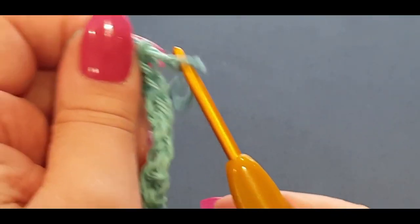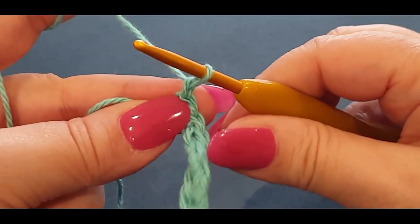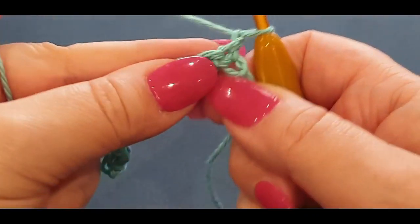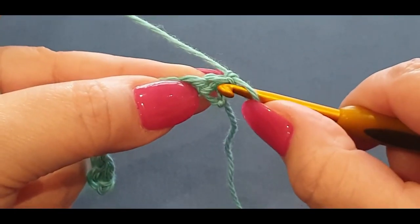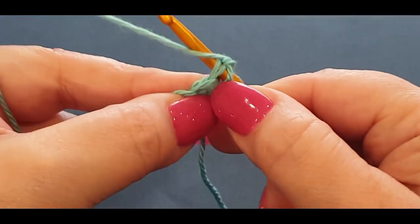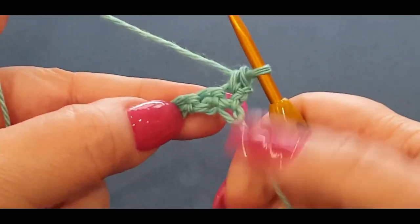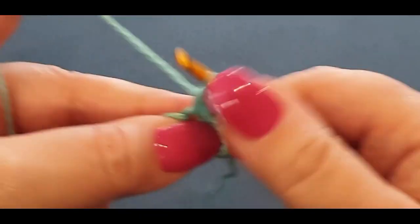So stop there. Now, you've chained one, turn your work. Usually I like to turn my work like I'm turning the page in a book. All right. Now, there's your first stitch, so don't miss it, or you'll be one stitch short right there. See that first V right there? We're going to pop our hook in, pull up a loop, and yarn over your hook, pull through two loops. That is a single crochet like it was before in the previous round. We're going to do a second one next to it.